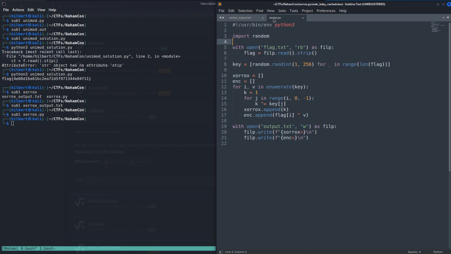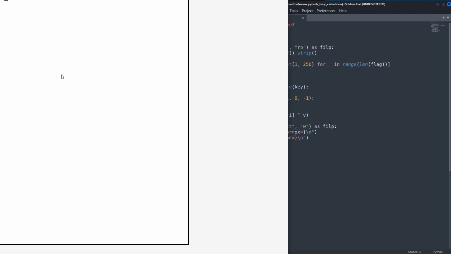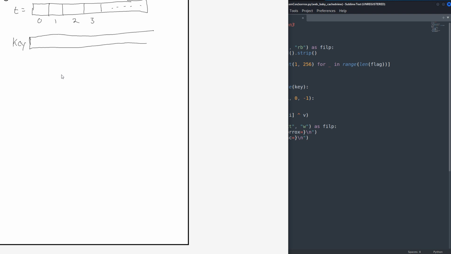So we've got this T array, and we've got our indexes, and then we've got a key, which is a list of random bytes, however long that is.